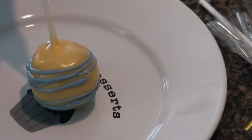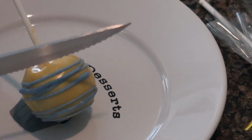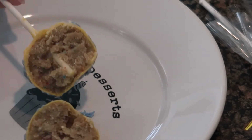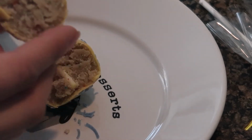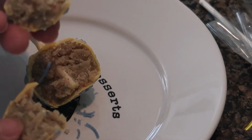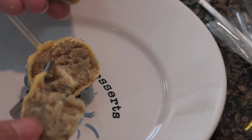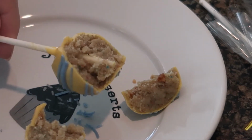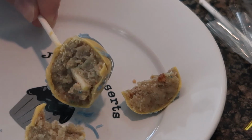And here is an up close of what our cake pop looks like from inside. It's moist, not too moist, and it's delicious, guys. Doesn't fall apart, it's perfect. It tastes so good.